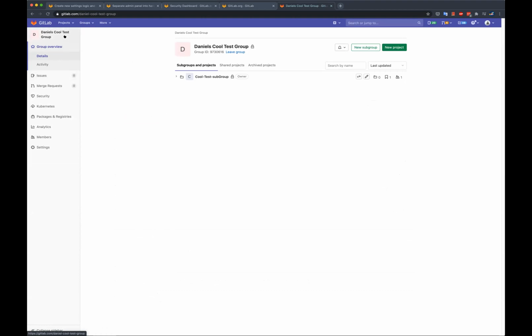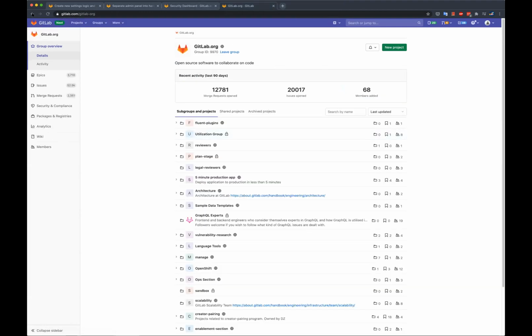But I do agree, just looking at this, why does there need to be 3 clicks to do the same thing? I do understand the value of being able to just click here and go to the top level of what your group would be. That was my only concern, that this top level is going to contain the global settings that I had proposed earlier, which would then exist for every sub project or sub object underneath. I think that kind of, where did the screen go? No, I lost it.